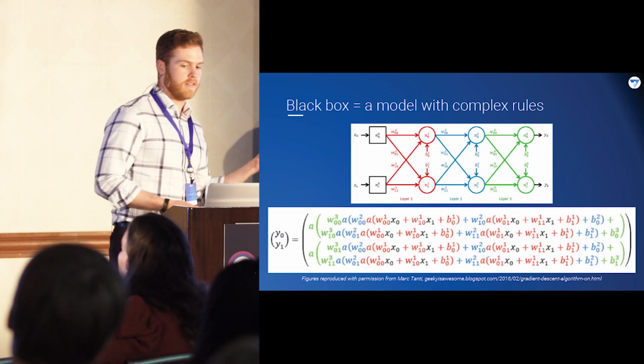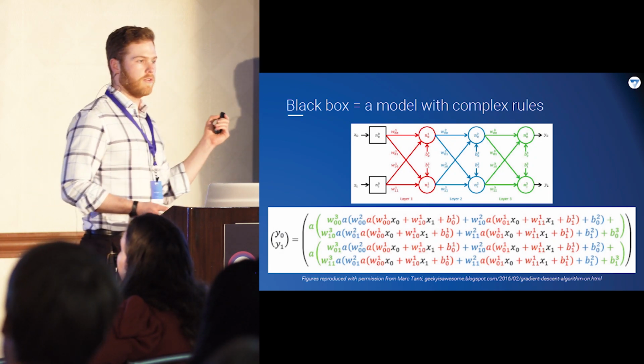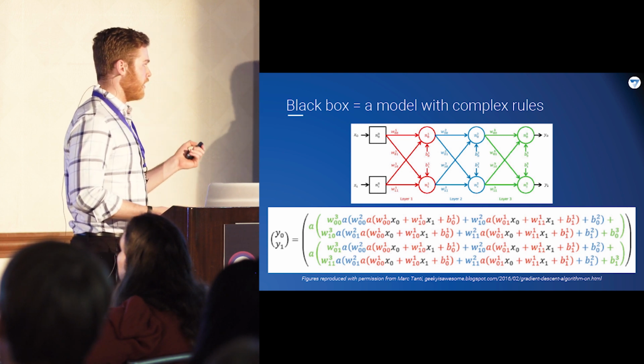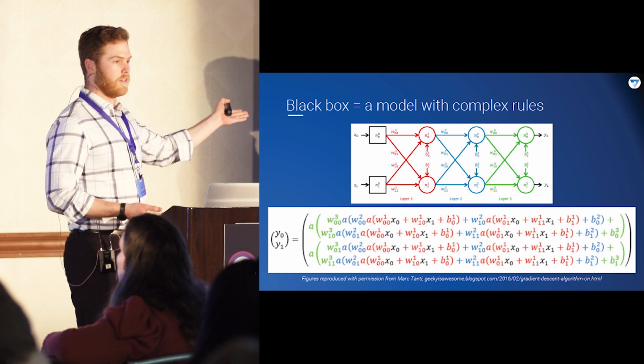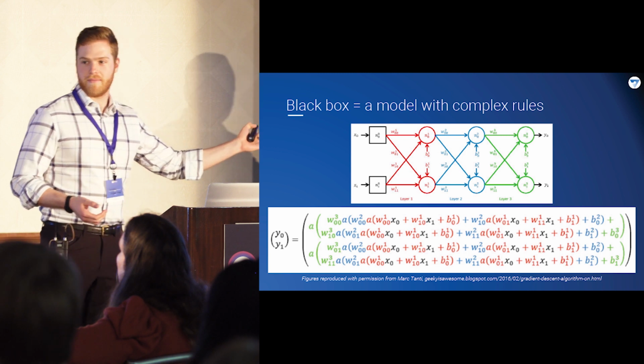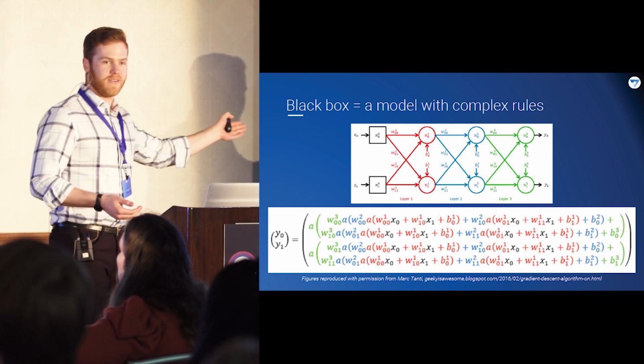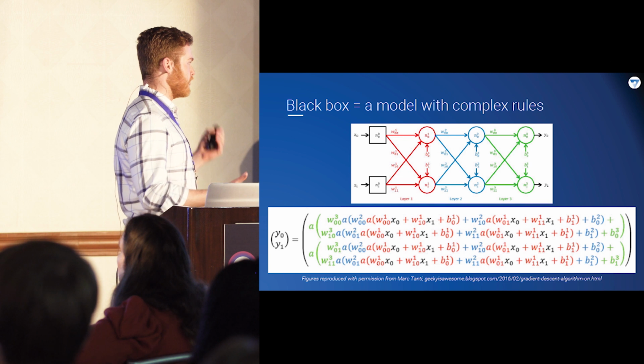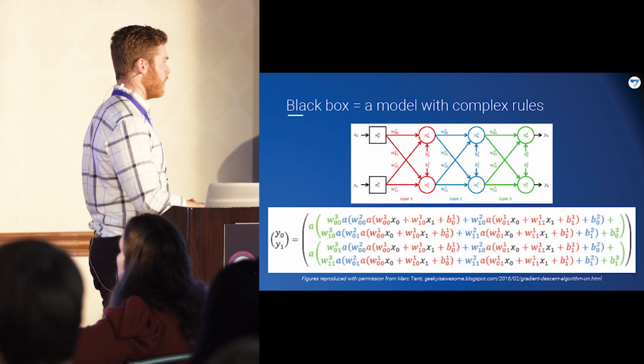Except you run into models like this. This is a 3-layer neural network. And if we have any volunteers, somebody go ahead and read this equation here. Anyone want to give me an explanation of what's going on? No, so we have these activation functions on top of activation functions, on top of weighted sums.